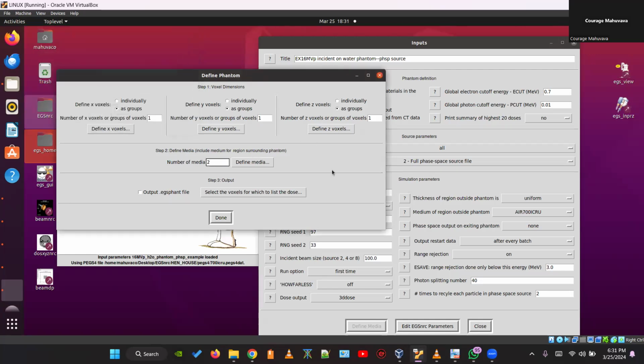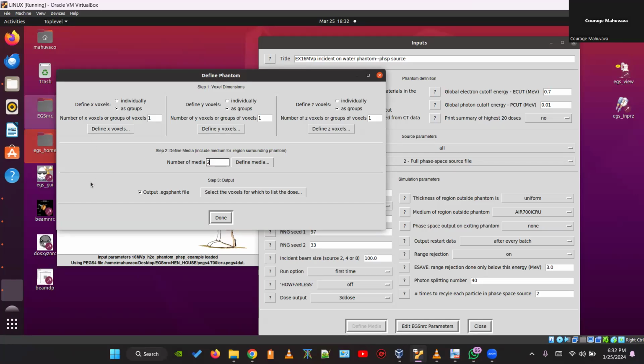Now that you have defined your phantom, you can just say output xphen file. The reason why it's a good idea to do this is because you want to visualize the file when you do dose analysis. Remember, when you look at isodose lines, or when you look at the treatment planning system, it gives you the dose overlaid on top of the actual patient phantom or patient CT data.